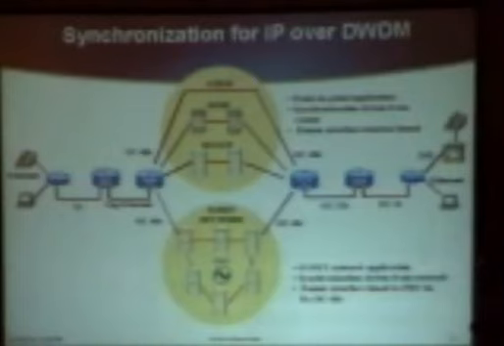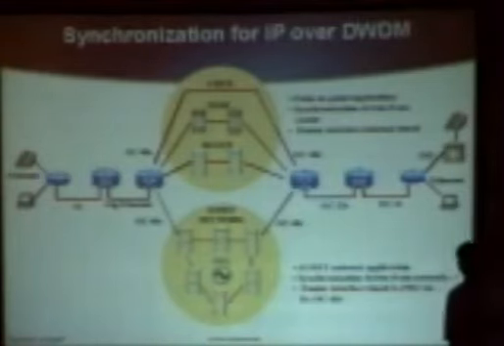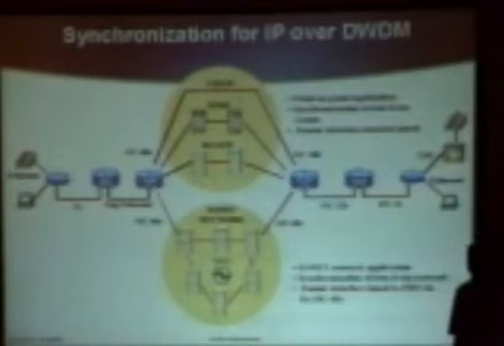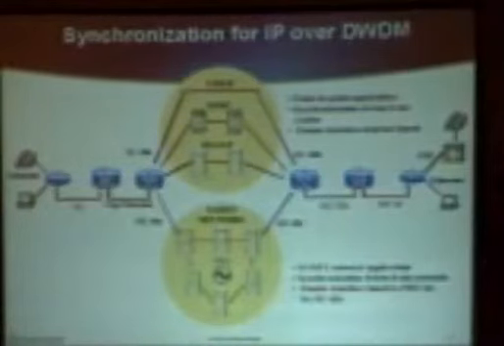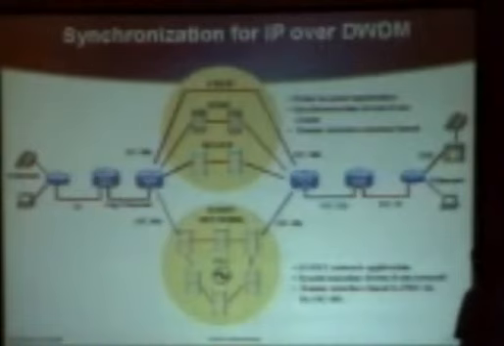And again, if we think back to the talk we just heard about how synchronization is done in a Sonnet network, it's very different. In a Sonnet network, because it was originally designed to support voice traffic, the whole point was to be able to multiplex many small tributaries up into large trunk lines and to easily demultiplex them at the other end. So we saw a very tight timing synchronization plan to do time slot extraction through the ADMs. Well, that's not the way IP over DWDM tends to get implemented now.